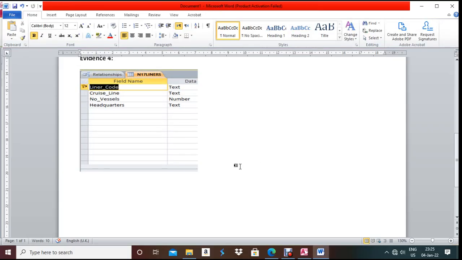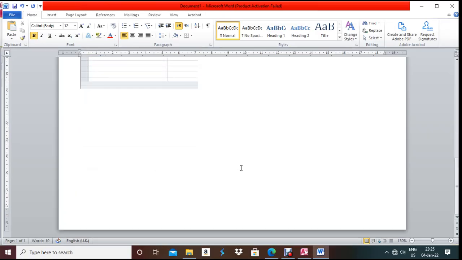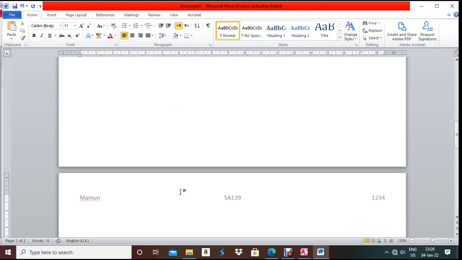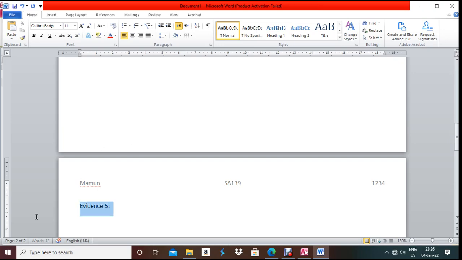Now evidence 5, we can keep evidence 5 in next page. It should be bold, 12 point, done.